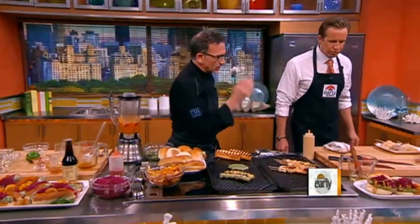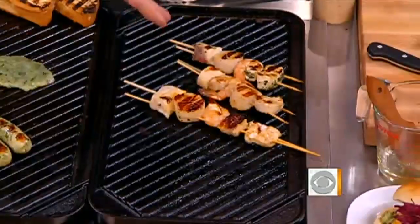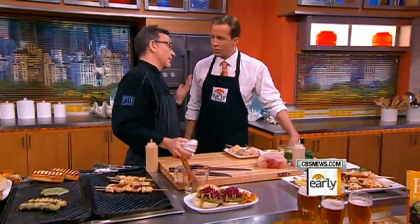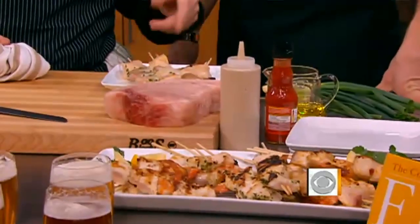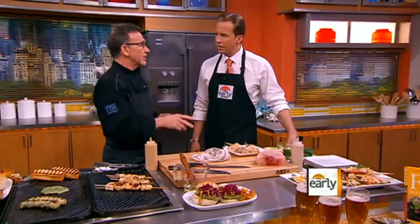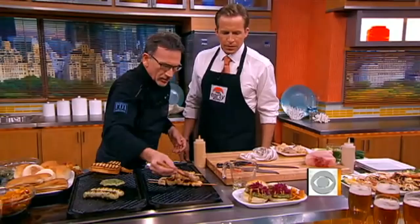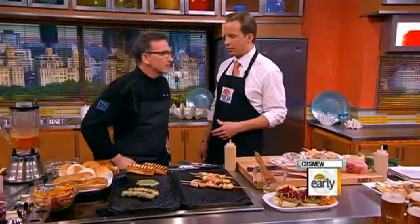Let's talk about the kebabs here — spring's almost here, we're going to throw some stuff on the grill. Little brochettes or kebabs, same thing. We've got a combination of swordfish, scallop, and shrimp with three separate marinades. One is a citrus tequila, another chipotle — I'm big on the chipotle — and a Provençal, which is garlic, anchovy, chili flakes, and a little olive oil. Put them in a Ziploc bag, lubricate with a little oil, put them on your grill, and give them a couple of minutes each side. Whatever seafood you like, make whatever kebab you like.